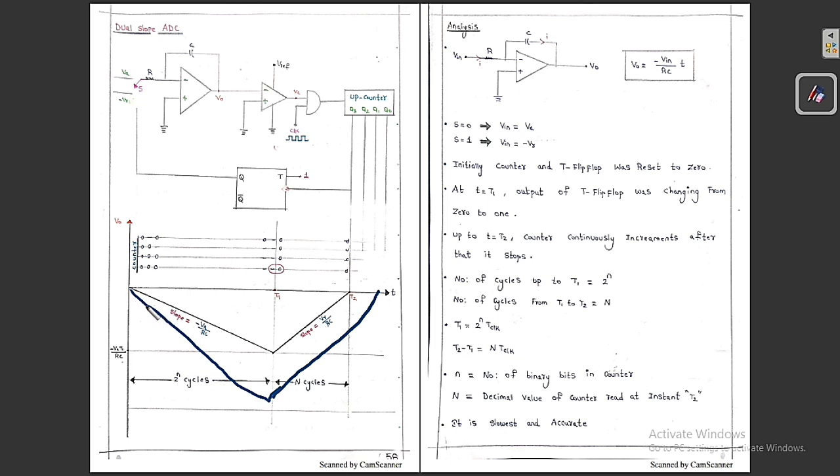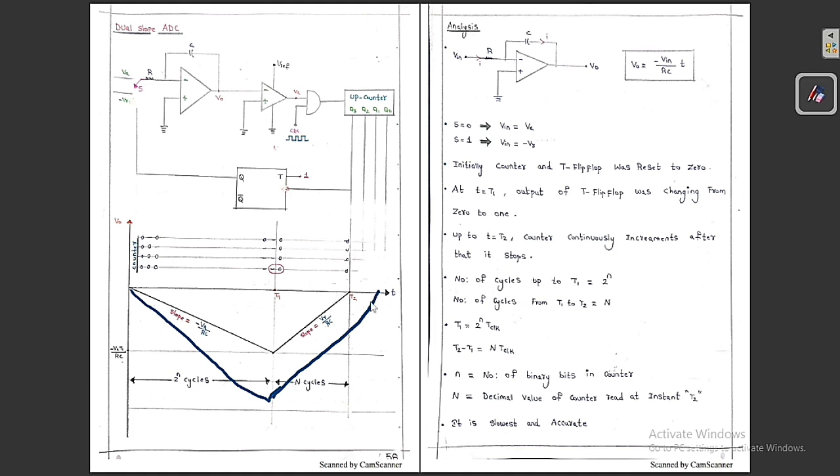From this picture, see, whenever the VA increases, the slope increases, right? But T1 is always fixed. T1 is only depending upon the power of n cycles, so it is always fixed. Now this line slope is always equal to this line slope, so these two should be parallel. Therefore, its overall time will increase, so the n cycles will increase.